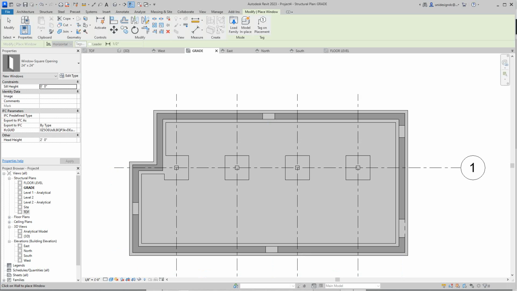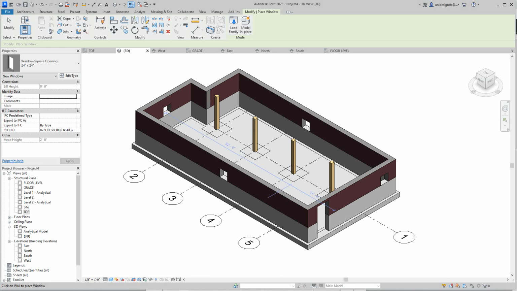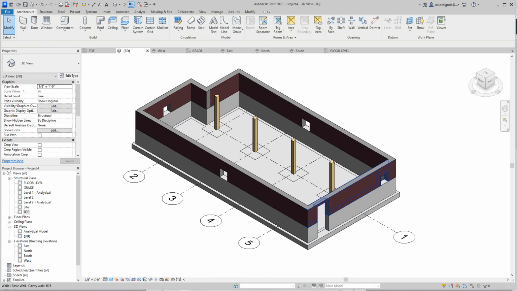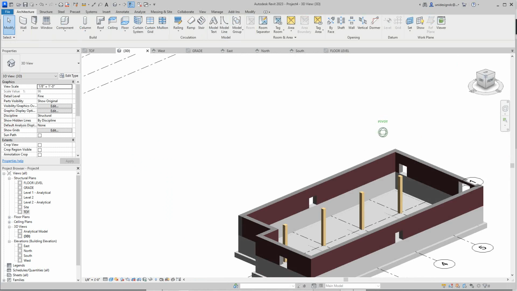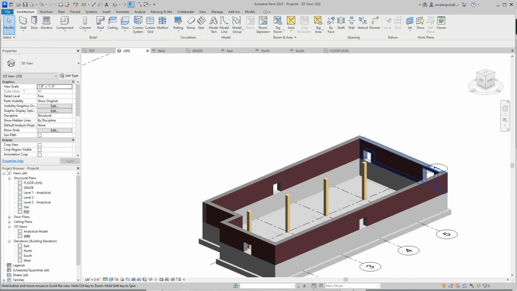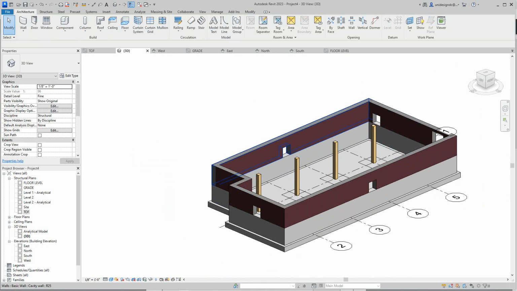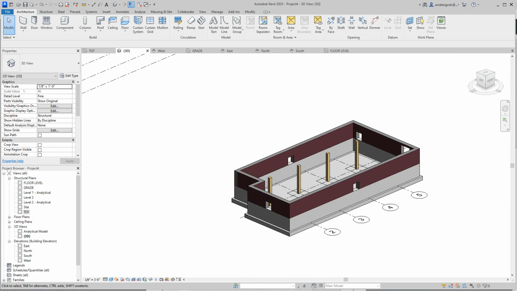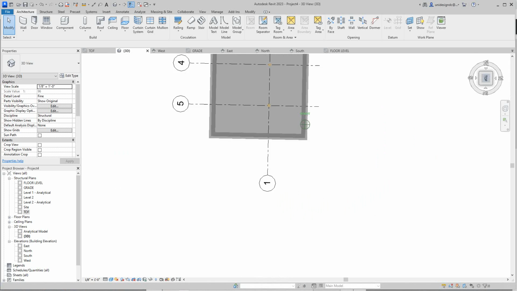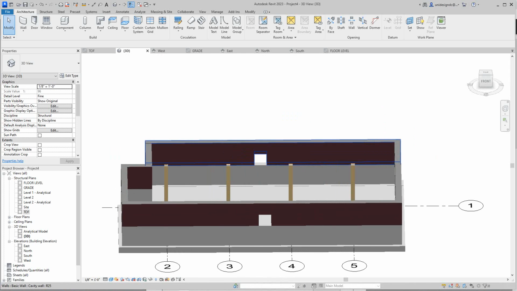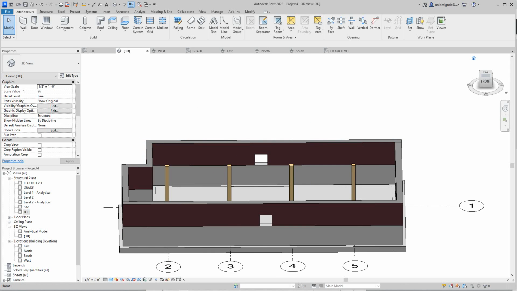So if we go in our 3D view and have a look, we've got our openings in our foundation. And then what we can do next is start on our floor framing. I think I might want to put that in another video because I don't know how long I've gone here. But yeah, okay, now what we can do is, we'll do this now while we're at it.